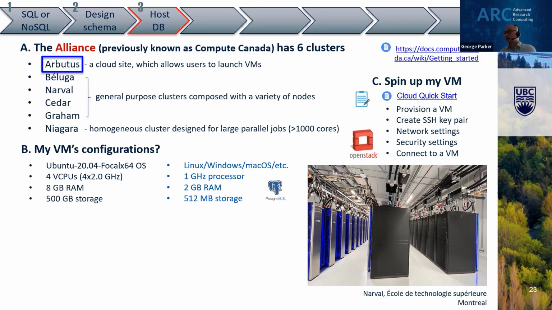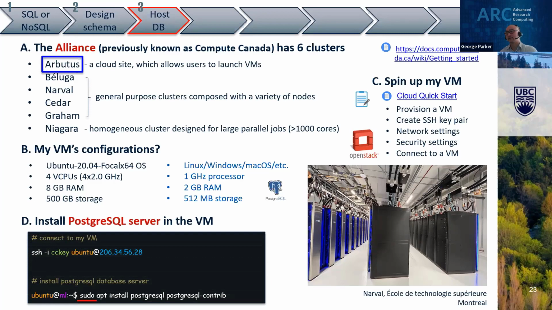Then I followed the instructions, and I used OpenStack to provision a VM, my own VM for this project. Then when I had my VM, I just logged into my VM using this command. I will talk about this command on the next slide. And then I installed the Postgres database server using this sudo command.